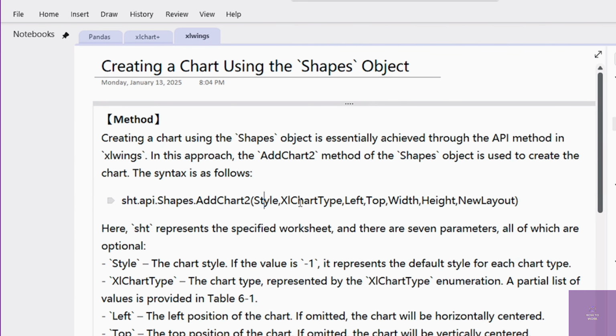The second parameter specifies the chart type of the chart. Then the following two parameters specify the position of the chart. These two specify the size of the chart. The next one specifies the layout.